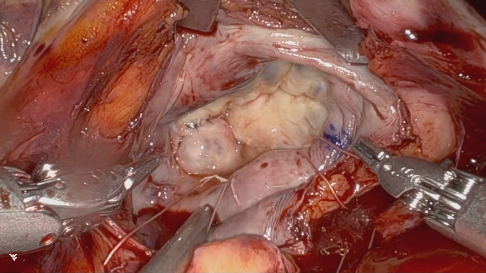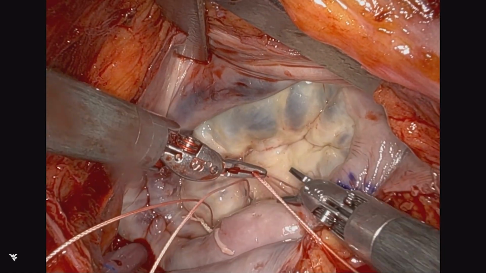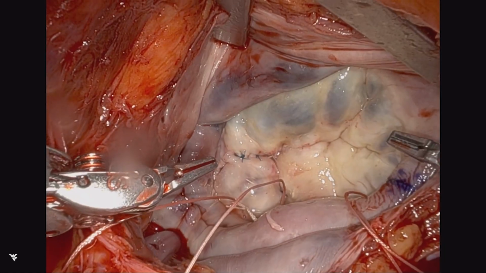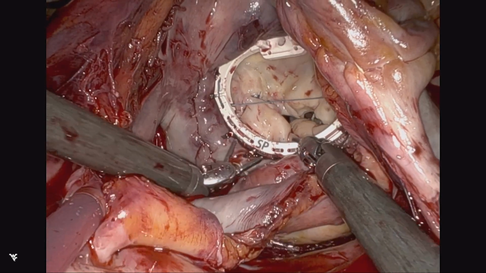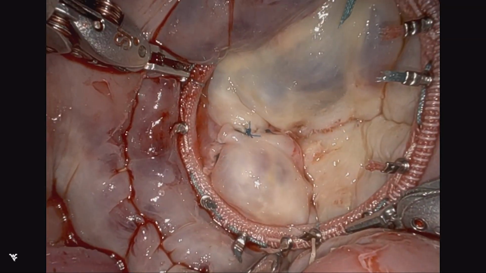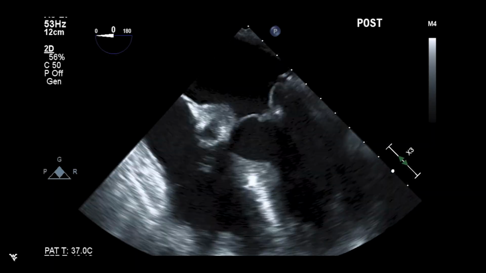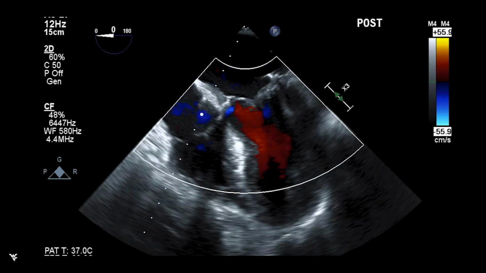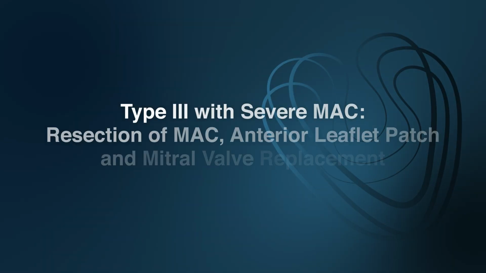And while the ratio of the anterior and posterior leaflet, there's still a fair amount of posterior leaflet height, the anterior leaflet is not overly robust. So decided to put a large, flexible 42 millimeter band, creating a nice orifice with excellent competence. And you can see the left atrial appendage is obliterated, and there is no residual leak with a mean gradient of 2. And this patient went on to do very well.